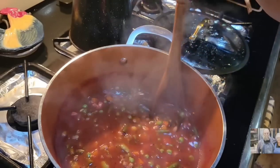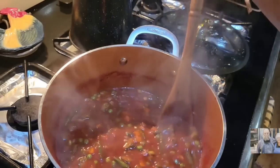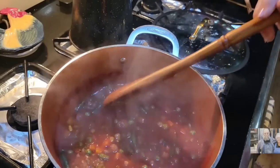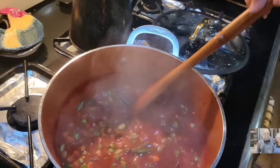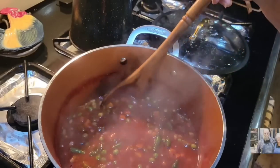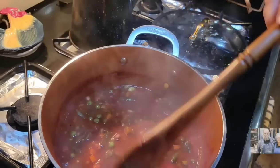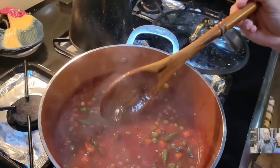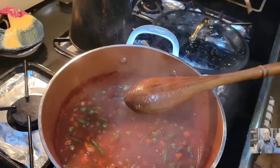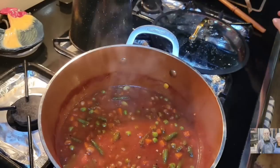Put your little thyme in it. I even put a little bit of sweet paprika in it. You can put a little bit of smoky paprika in it if you like paprika. And just anything like that. Just add what you like. So this is going to be a wonderful meal tonight with our sweet Vidalia cornbread. And there'll probably be enough left for Mr. Brown to take some of this soup and cornbread for his lunch tomorrow at work. And maybe me too.